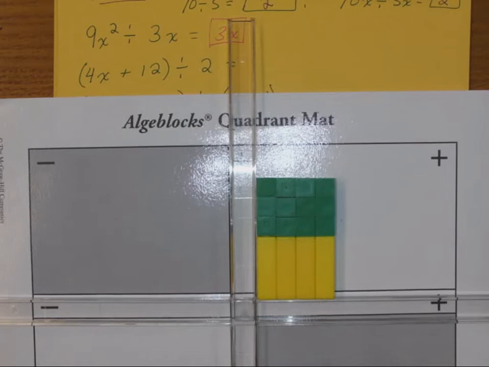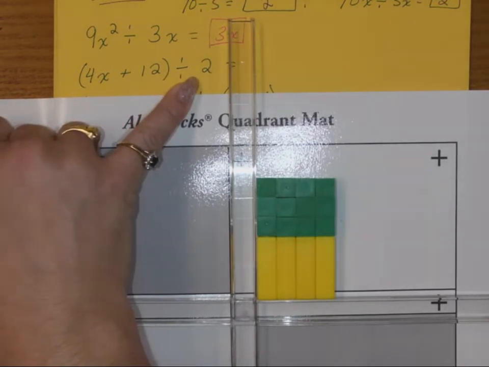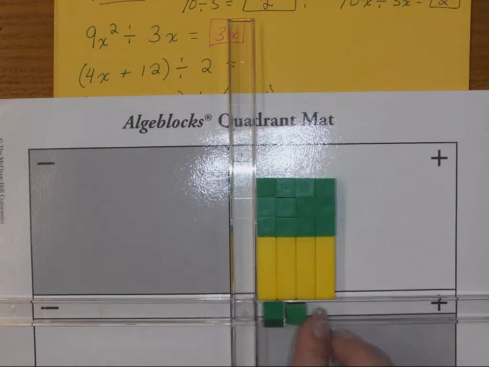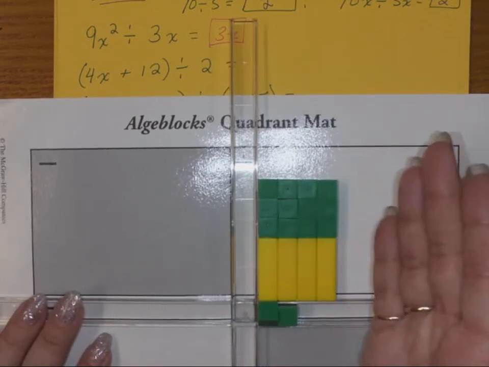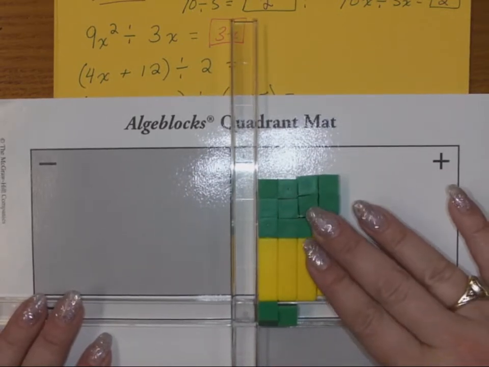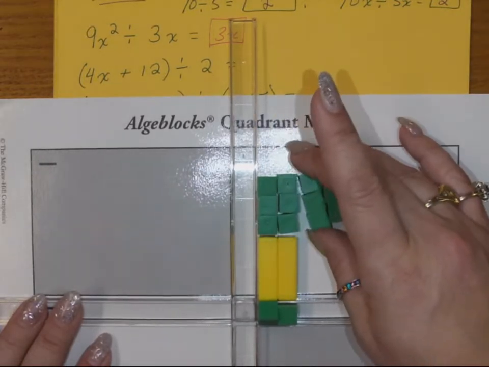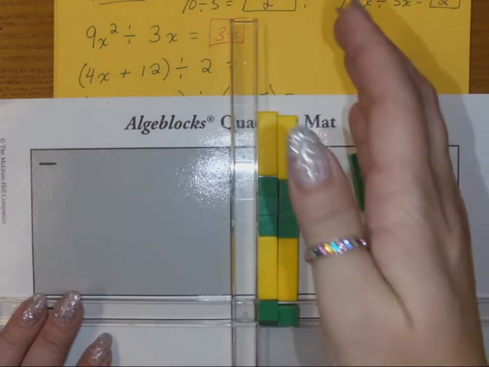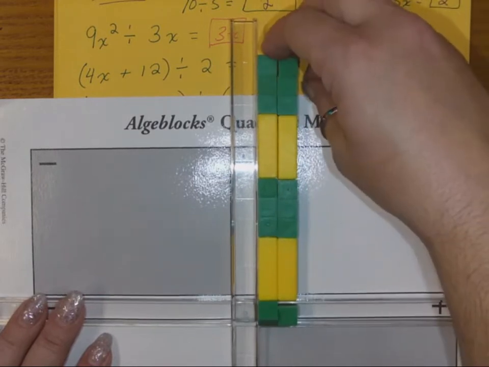But my question is, can I now show on my factor track divide by 2? No, right? I'm going to put this guy on the bottom. Divide by 2. If I divide by 2, I'm good here, right? These guys are fine, but there's extra stuff over here, right? So that's not going to work for me. So what I'm going to do is leave those there because it doesn't matter which order I do this in. So I'm going to stick these 2 x's up here, and I'm going to stick these 6 x's or 6 ones up here at the top.